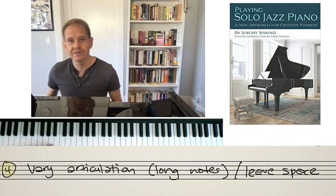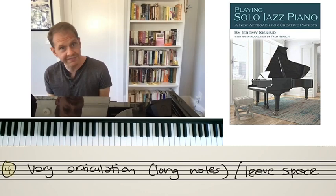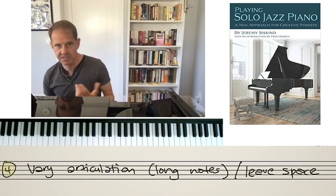Or a variety. And so I would practice, and you could also leave out whole measures. You don't have to play every measure. And by the way, and I have students who really struggle with this, you truly don't have to play every chord that's written. Your chart is giving you information, and you are allowed to do whatever you want with that information. You can even choose, as you're comping, to sit out for someone's entire solo. The best pianists do that all the time. So it could be.